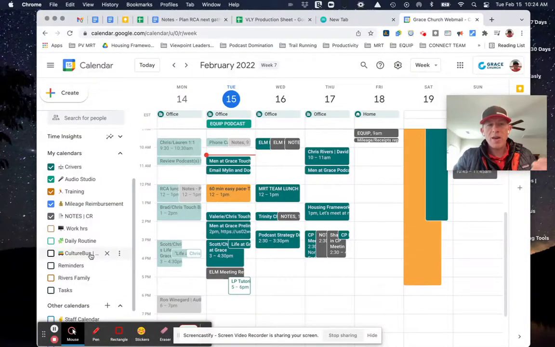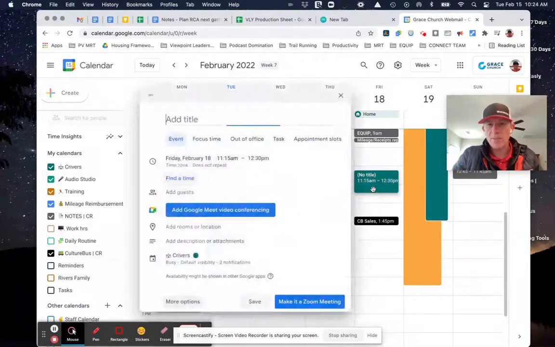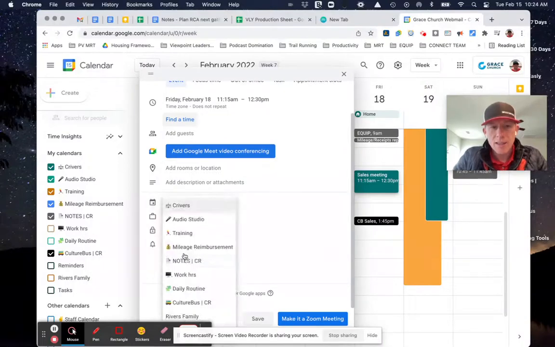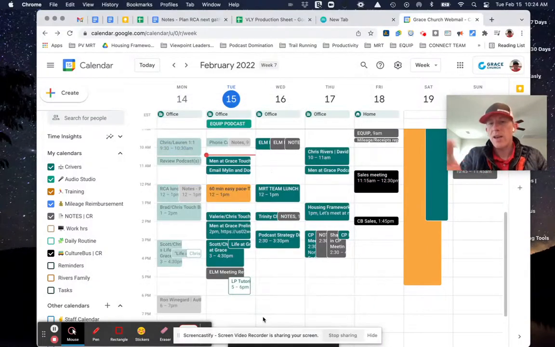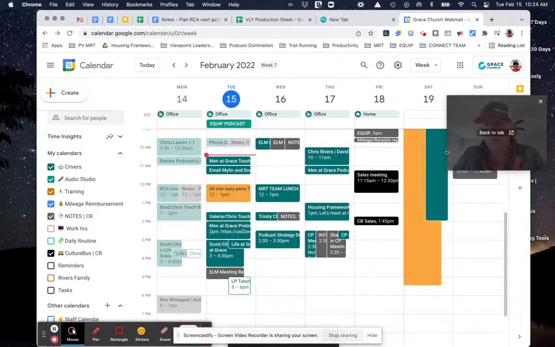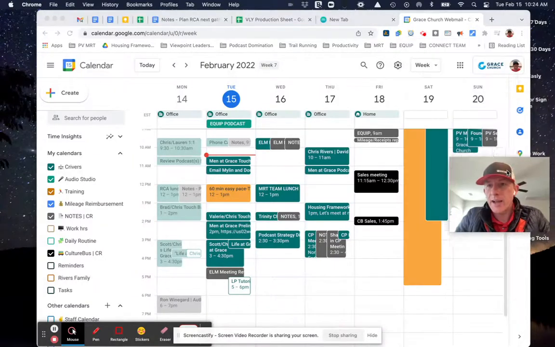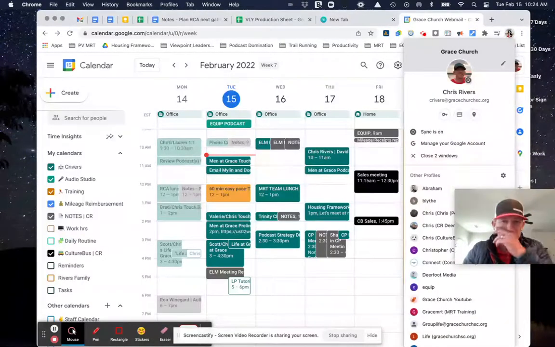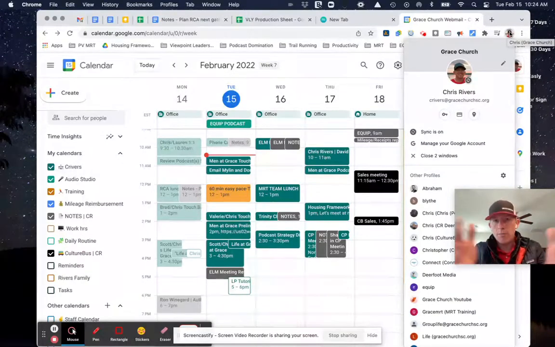So basically, if I need to create something, let's say I'm having a meeting with a client for Culture Bus, and I'm going to do sales meeting. I don't know, I'm just writing something here so you can see it. Then I can give that to Culture Bus and click save, and then there is that meeting. Oftentimes what I do when I create a calendar event, because I did this now, remember, I did this in my C Rivers, right? I told you that you need to do this in your profiles, but there are different things in the resources of Google that will allow you to do it in separate places, but they're still owned by the profile.